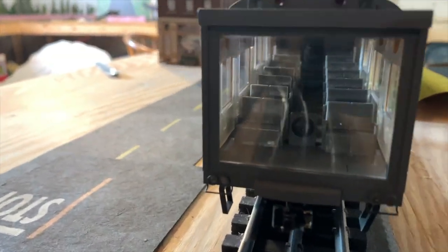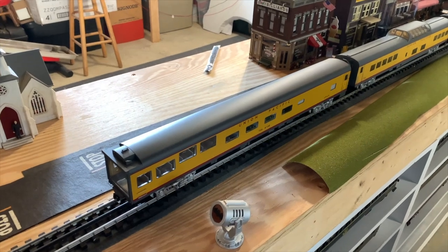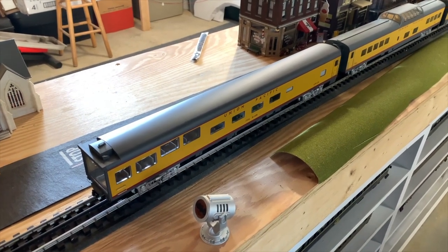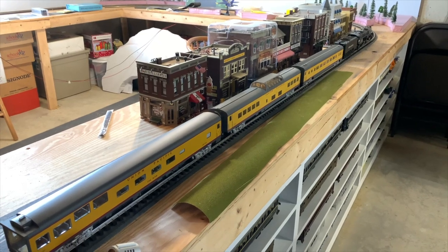There is a camera in here, and I will try to get that running again so that we can film some video going around before I do a teardown and start our new construction. But that'll happen on another day. Anyway, let's go ahead and finish up this video with a few minutes of running this train.